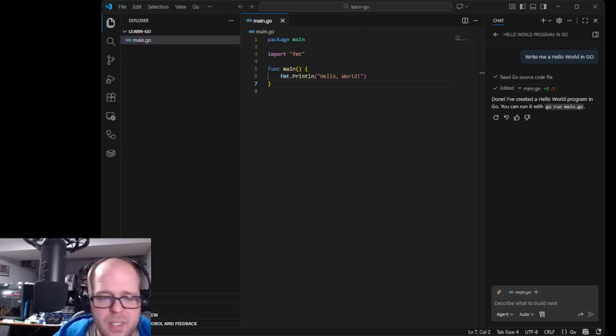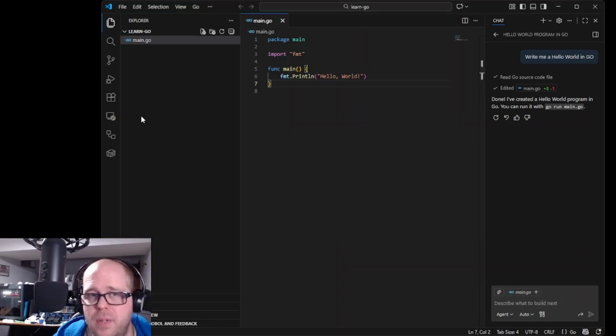All right, let's get looking into our VS Code right now. And right now, I just have this Go program. I don't know Go, so this is just a hello world that I found online. Actually, Copilot wrote it for me. But we're going to start here. You know, this could be a Python script. This could be a C++ program, whatever.